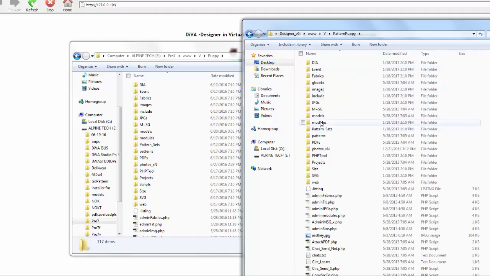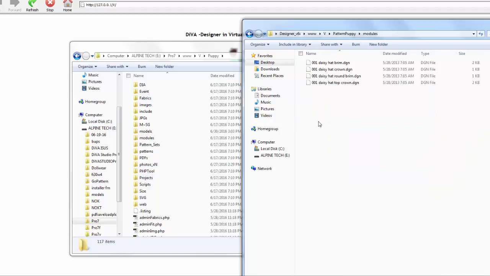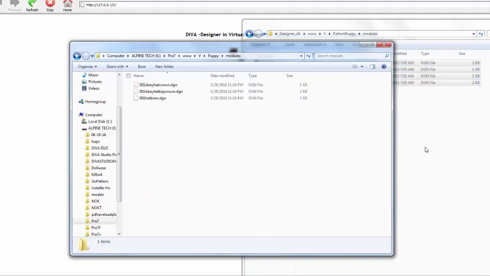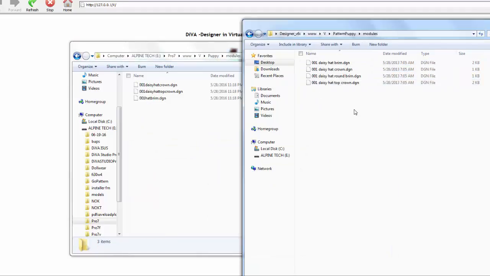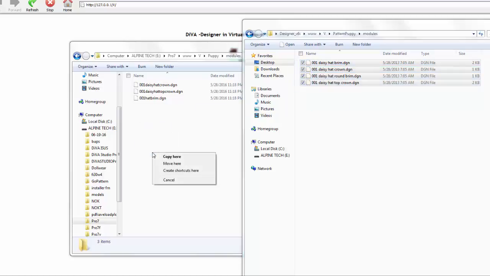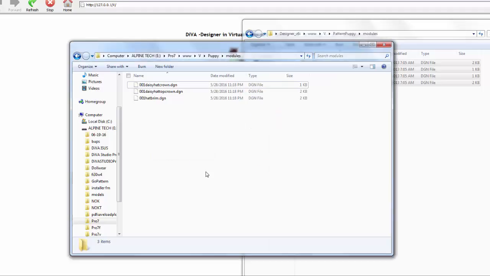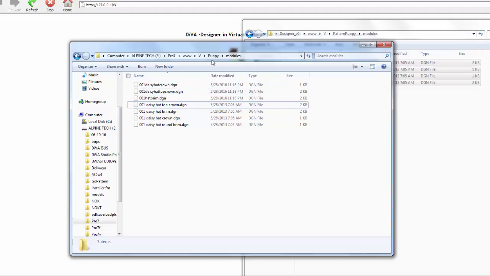Now if I go into my modules, and then I just take these modules, let's open the modules here, and what I'll do is I will copy these digitized patterns into this folder. Let's go copy here. And now I've added those patterns to this folder.